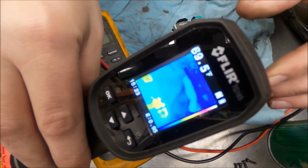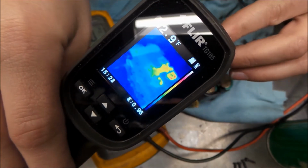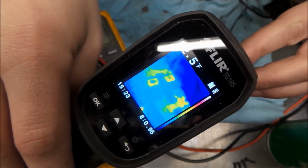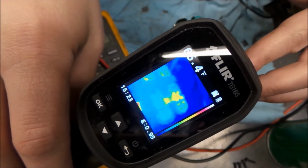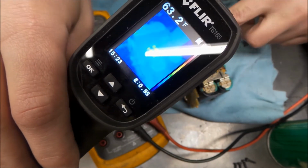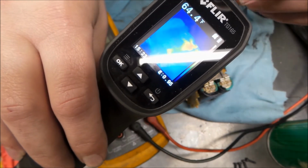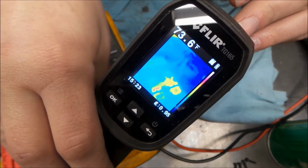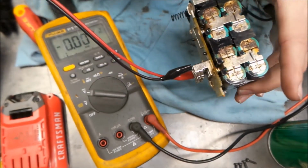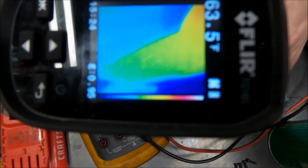So all we're doing is we're taking the thermal imager, and we're just looking at it, and nothing's really getting warm. What you see here is the reflection from the light, I think, because it's not warm at all. And now you see nothing. There you go. The batteries themselves are not warm at all. So that's a good sign.